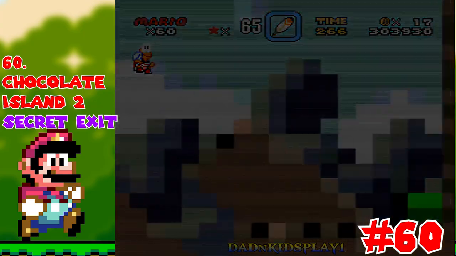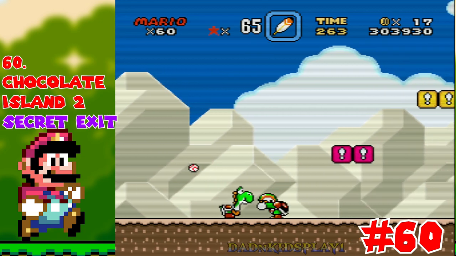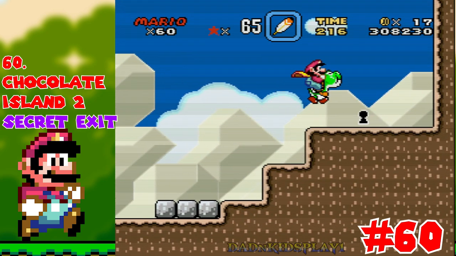Now go inside the warp pipe. If all is well, then you should be greeted by three charging chucks. Take them all out. Now grab the key and unlock the exit. Upon doing this, we'll make the chocolate secret available.